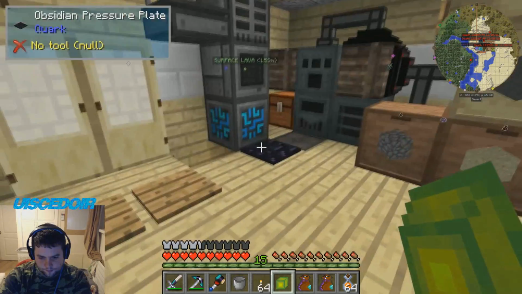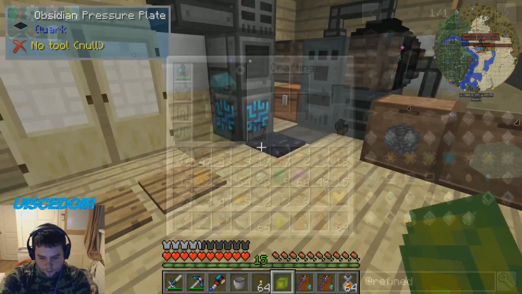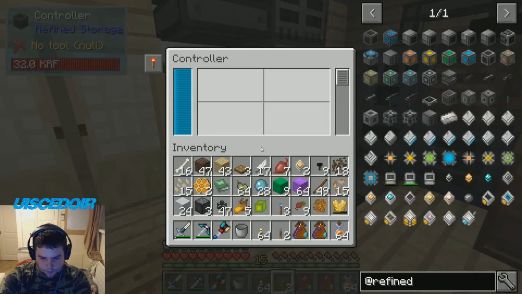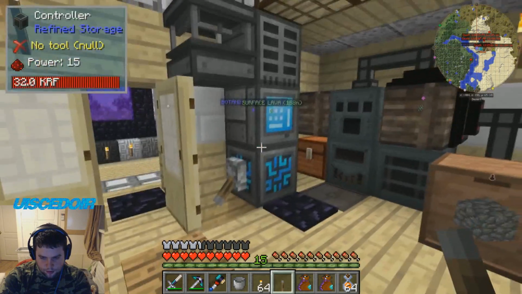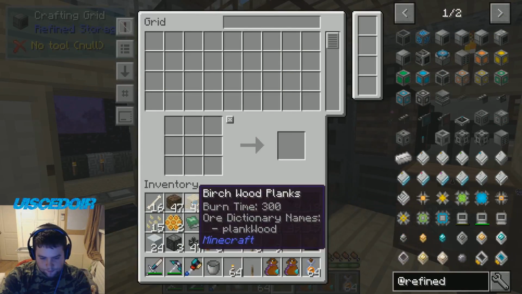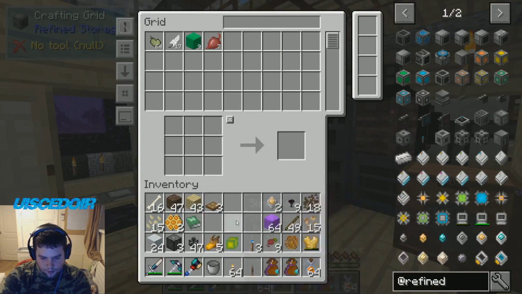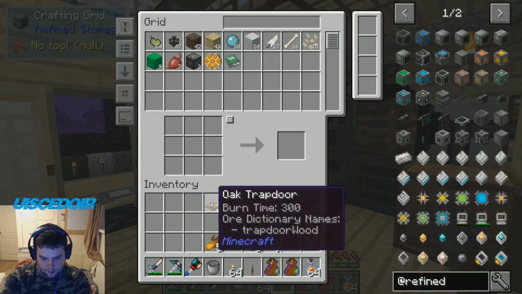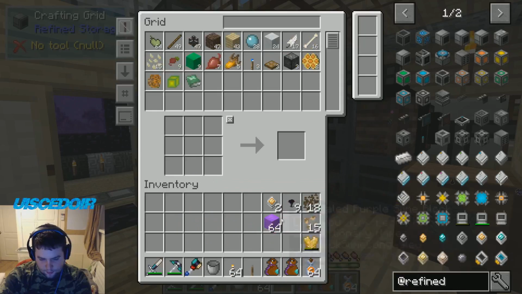So this is the problem where I need the lever. Right, put the lever on the side, switch it on. Now we can throw everything in. We can't shift click. We can only click everything separately. Damn it. Let this be a fast thing.